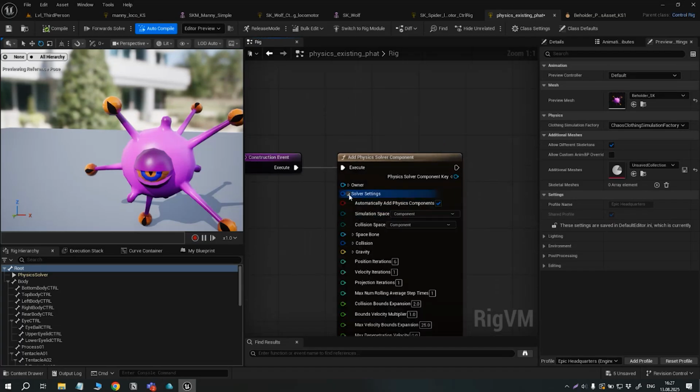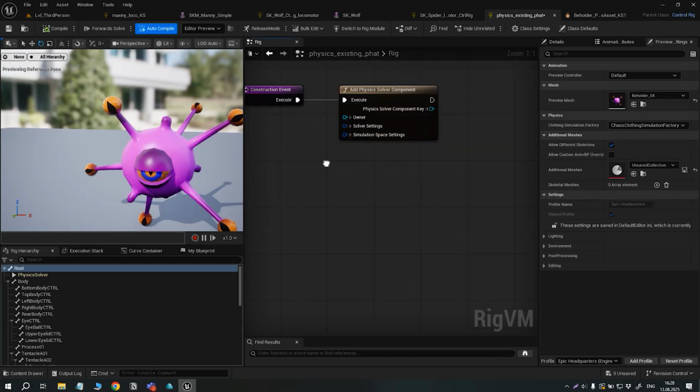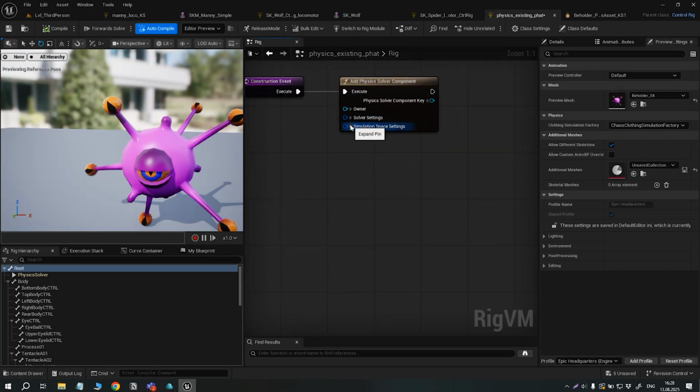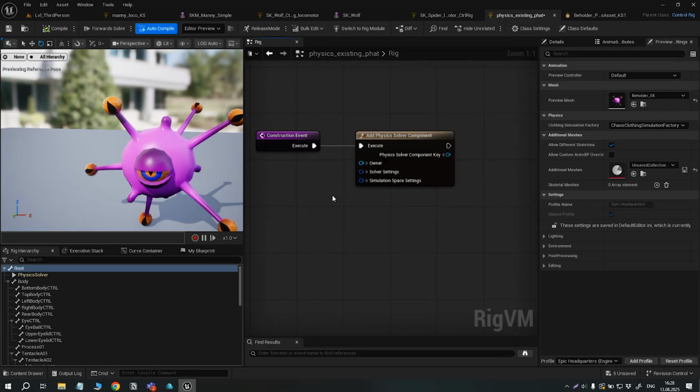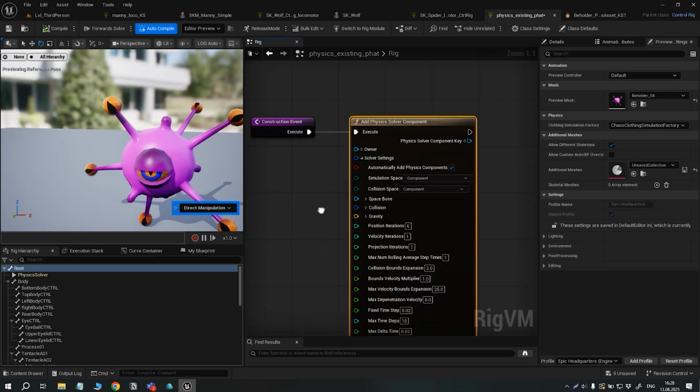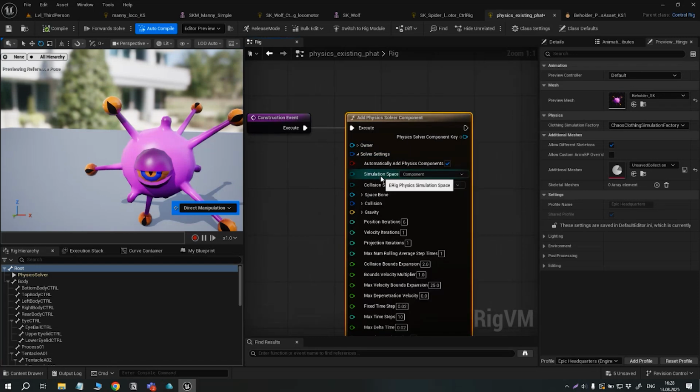And we have some settings here. I never touched this. So for my characters, for my projects, I didn't change anything here, but maybe sometime you will need to change the settings. And these are like global settings. So when we are working in animation blueprints, you can choose where to put the origin of your physic body, of your rigid body node. For example, if we are working with the skirt and we want the physic body to work from the pelvis and not from the root, so it will work better.